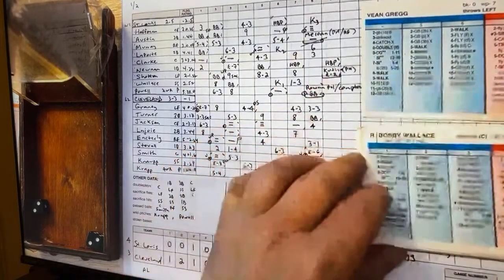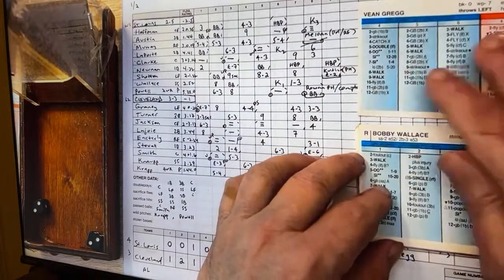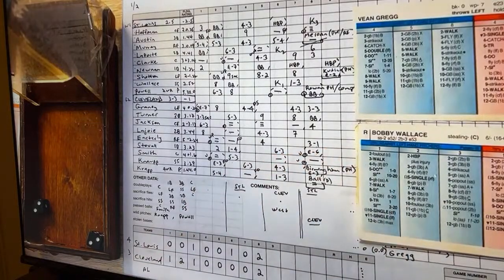My Lord. Winning run at the plate, the go-ahead run, if you will. We'll let Wallace hit, unless any of you want to do otherwise.